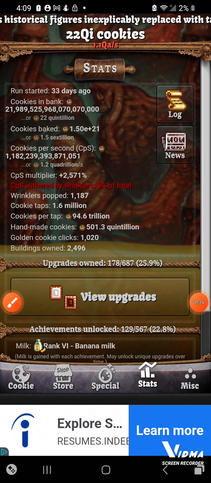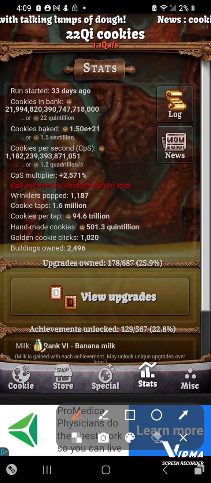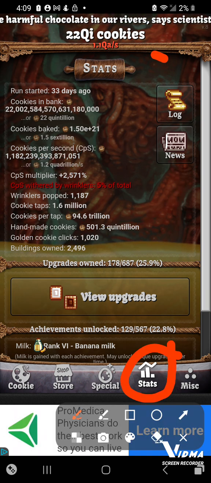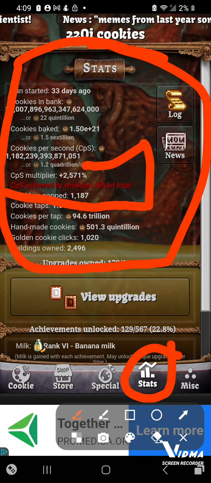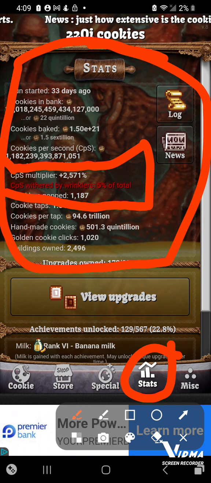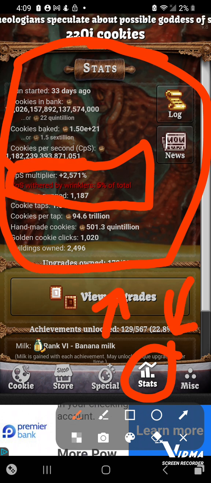If you're wondering how much wrinklers have withered your CPS, go check in the stats, and then you'll see here, right here, if they even are withering it. If you don't have any wrinklers, then this won't show. If you're checking how much wrinklers you have withered, go to stats, go to here, and then you'll see this red part.